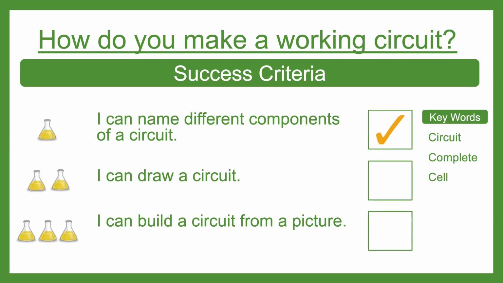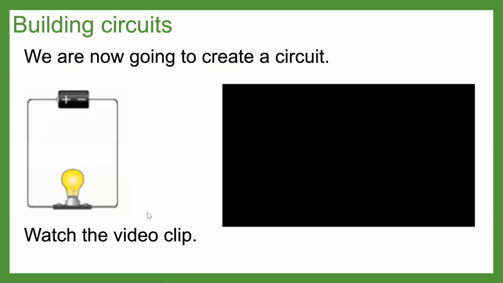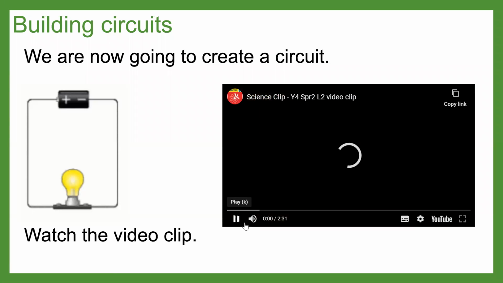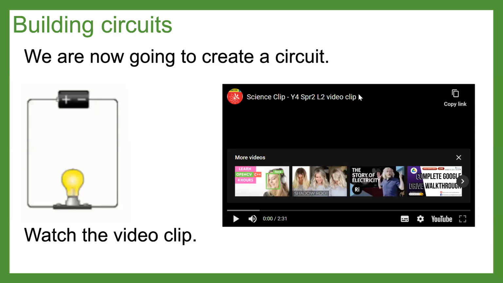So if you managed to draw those circuits, you can tick off on your success criteria that you can draw a circuit. So well done. Okay, I'm going to show you a video clip now about building circuits. Unfortunately with you at home, we can't build our own circuits, but I'm going to show you a lovely video here as to how we would be doing that. Just watch the video. It will show you how we would build a circuit.